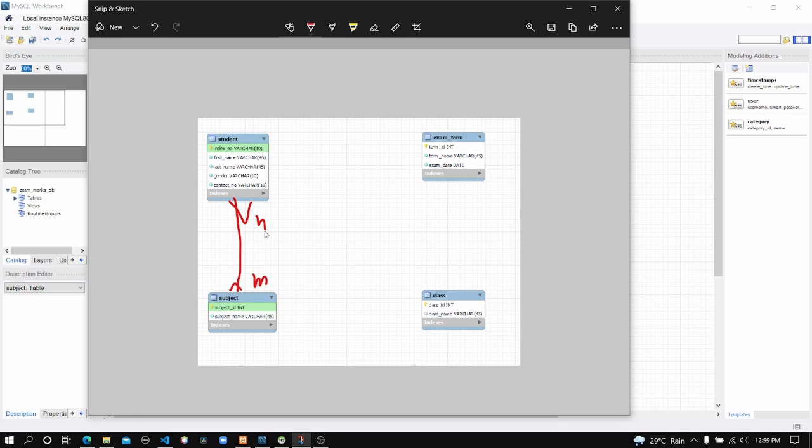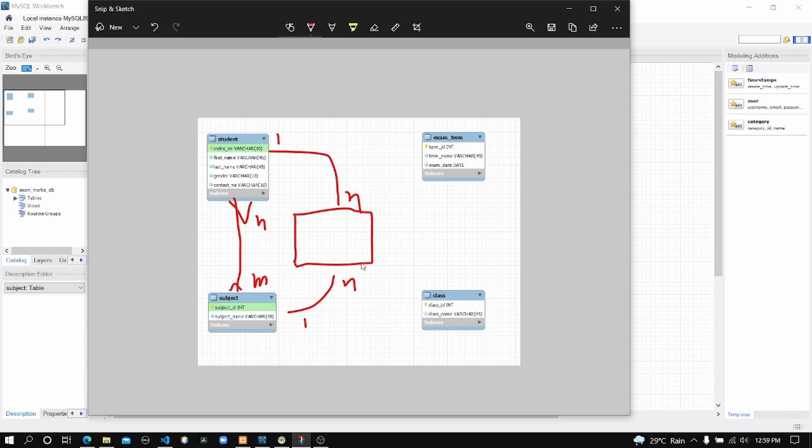But as we talked about in my previous videos, there can't be a many-to-many relationship defined in an ER diagram. So we have to create a separate table to store that relationship, or store those records, and then the two tables which have the many-to-many relationship should have a one-to-many relationship with the new table we created, like this one. There should be a one-to-many relationship on both sides.